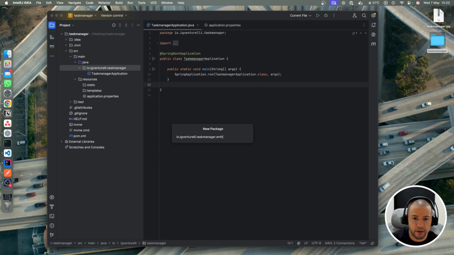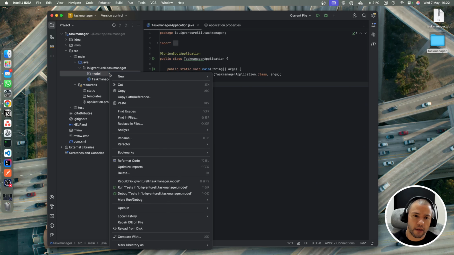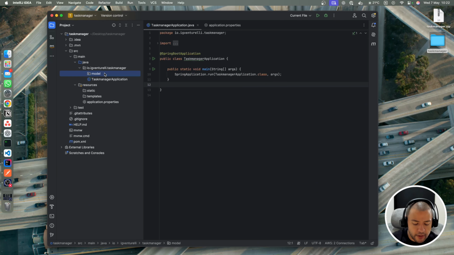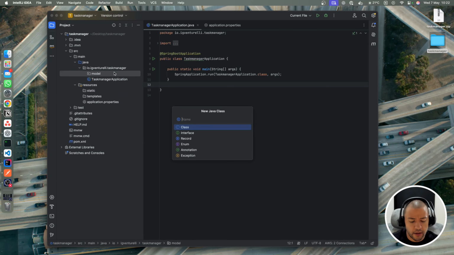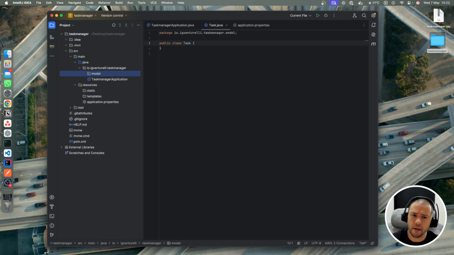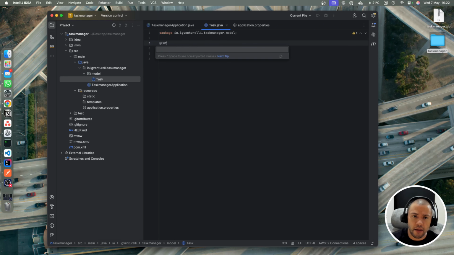Called model, sorry. And then let's create a class. To open this pop-up here, just type Control N, or in the case of Mac, Command N, and then you have that. Let's call it just Task. Let's make it an entity.